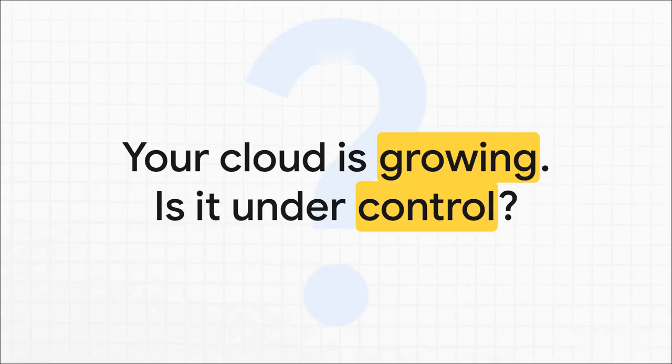So let me ask you a question, and this one probably hits home for a lot of you. Your cloud environment is growing. More projects, more developers, things are moving super fast. But do you have that little nagging feeling in the back of your mind? Is all this growth really under control, or is it just kind of spiraling?